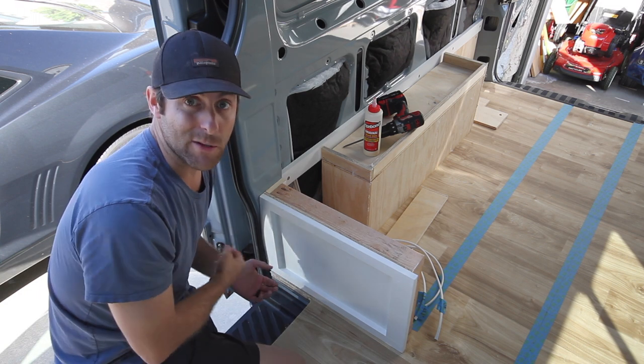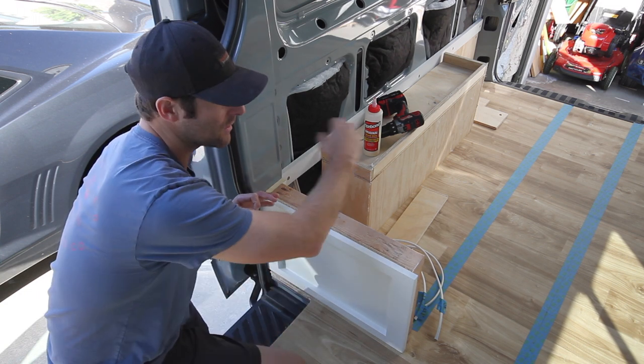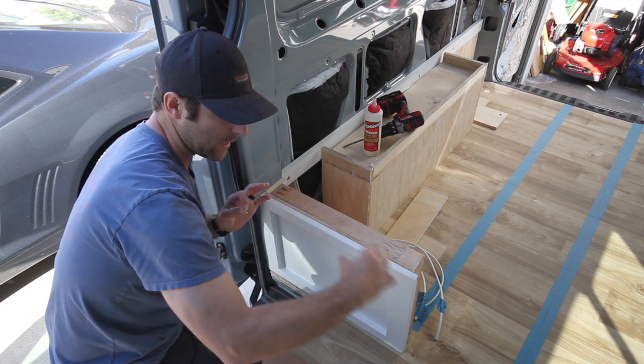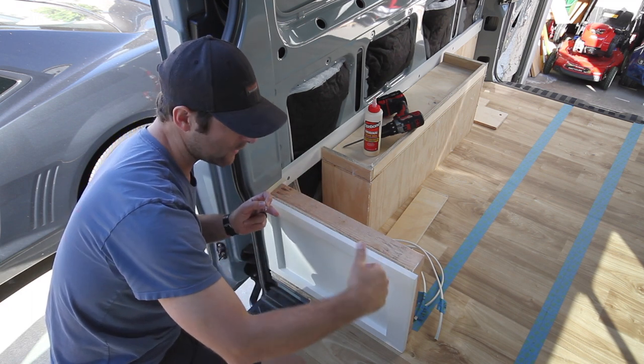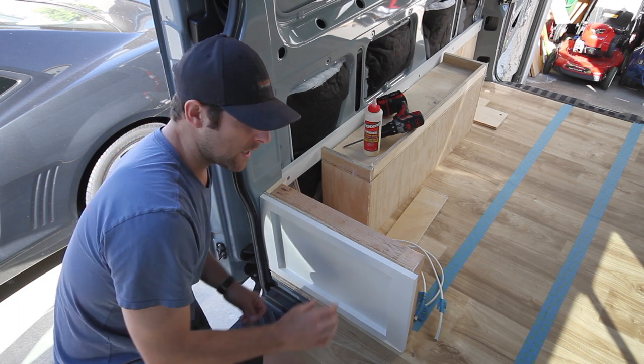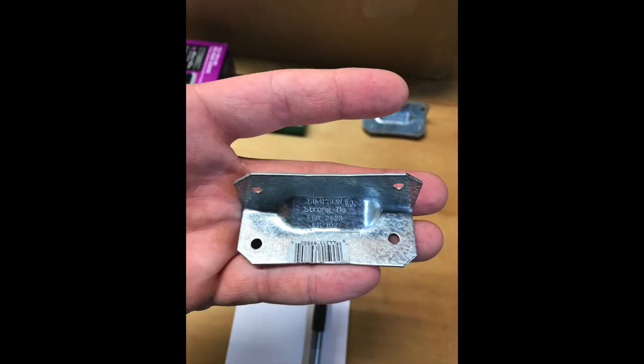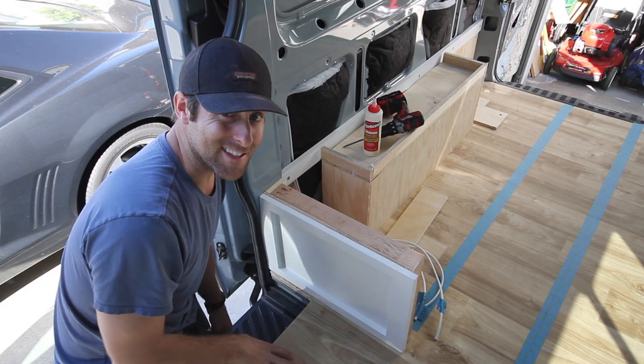I'm doing an added measure, and I'm also going to glue it to the floor. I'll show you what I'm going to do and how I'm going to secure everything to the floor. A lot of people do like a strip of wood that they glue and nail to the frame. I'm basically just going to use right angle pieces of metal. So stick with me and let's get this thing done.